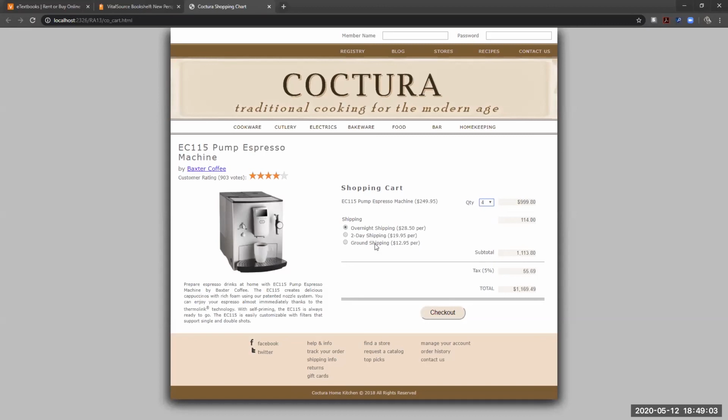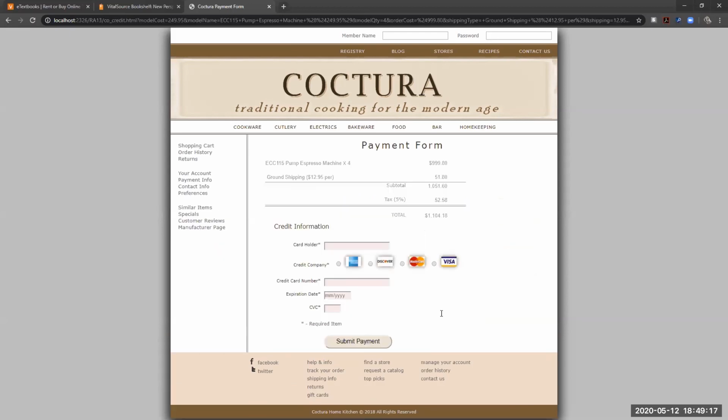Let's get ground shipping. So we're going to spend $1,000. $52 is the 5% tax. I don't know what state they live in. And now let's see, when we click checkout, there it goes to the payment form page. Now you can see we've got all the totals and everything that are here. They match what we saw on the previous page. And then we just have to go through here and check all the validation is working.